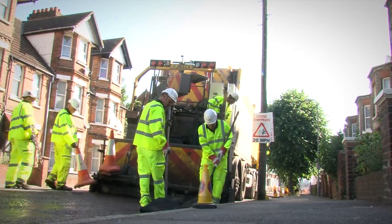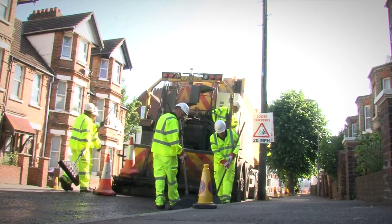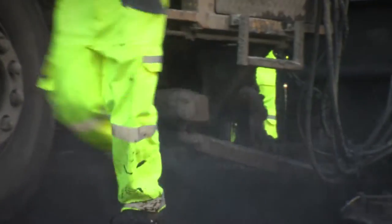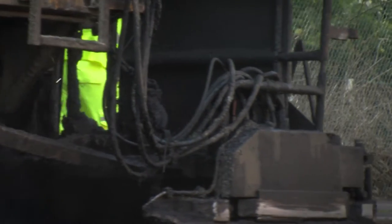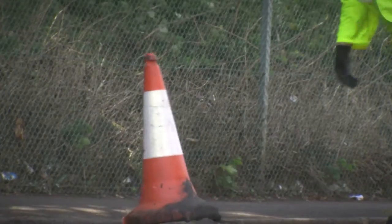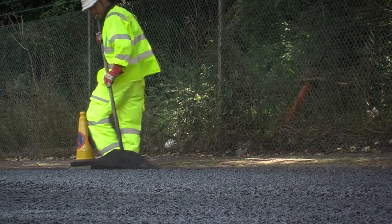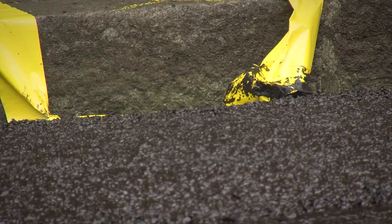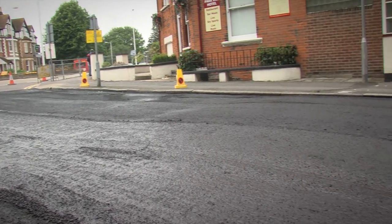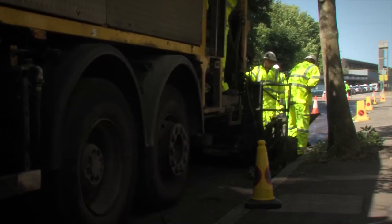The first layer is rolled in order to achieve a compact surface on which to lay the top layer. The top layer is not rolled, as we want the stones to remain proud of the bitumen whilst it cures, to give a texture to the new surface. This influences skid resistance and durability. The action of the roller would push the stones deep into the bitumen, which is why we rely on the movement of vehicles, which are much lighter, to aid the embedment of the stones.